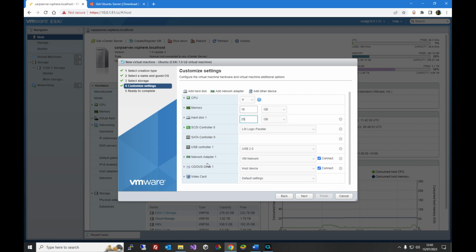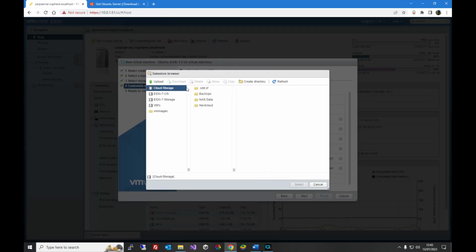In future walkthroughs, we will show you how to add a hard drive to this and increase the LVM and add a hard drive just for separate storage. So then come down to CD, click on that, click Data Store ISO file, go to where you uploaded your ISO, which was in this folder here, ISO. There it is.